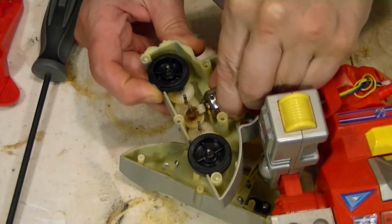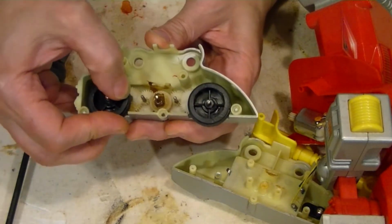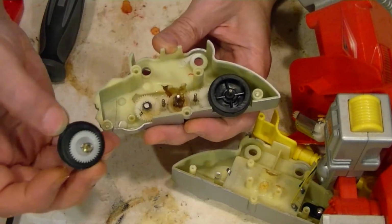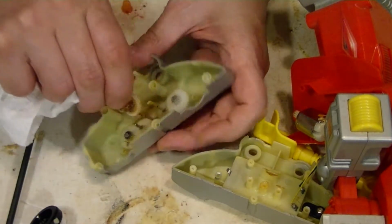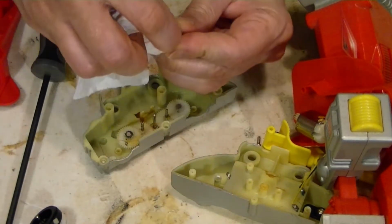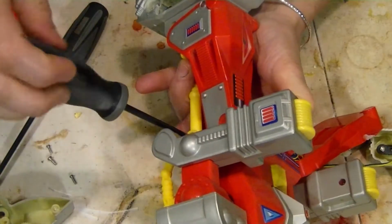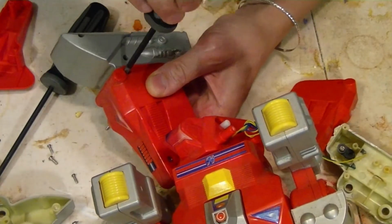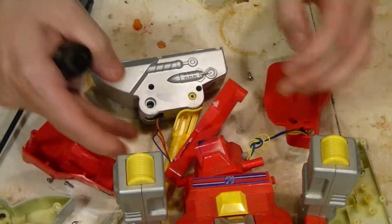Yeah, it's the same as the other one. Take the motor off. You have these wheels. I'll turn from here. I need to take this side off too. Okay, I see. That's what I needed to know, the color of wires here.